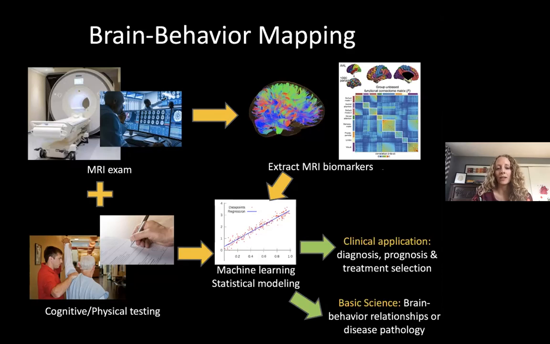So there's lots of different modalities and ways to measure the brain. But essentially what you do is you extract these biomarkers from imaging and you do some sort of modeling, either statistical modeling or machine learning, to map brain and behavior. I see two large applications of this. One is a clinical application where you're trying to either diagnose a disease, prognose how a person is going to recover after injury or disease, and maybe even use it in a treatment selection capacity. The other is the basic science part, looking at brain behavior relationships in healthy controls to identify the underpinnings, either anatomical or physiological, of certain behavior in a healthy person.